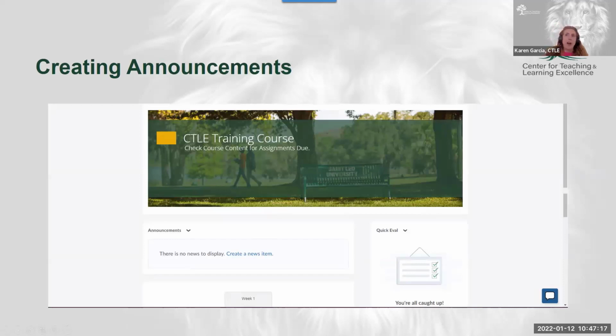So whether it be for an on-ground, hybrid, or face-to-face course, the assignment tool enables you to create news items to help communicate course updates, changes, new information to your students quickly and effectively. Since My Home or Course Home is the first place that your students often see when they log in or access their courses, the news widget is a good area for displaying important information. So use your announcements to remind your students what they need to accomplish to stay on track, point students to internal, external resources, celebrate student success and important events that may be of interest to your students.